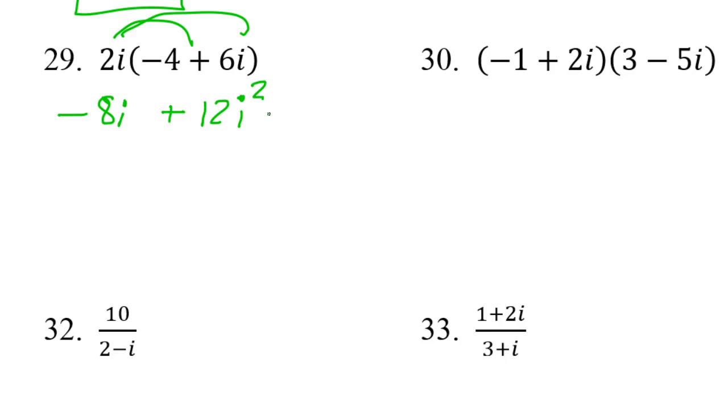What's i squared? Negative 1. Negative 1. So you have to do the fact that i squared is negative 1. You don't have to show the step that I'm showing now. Most of you will do this step in your head that I'm multiplying by negative 1. So that's going to make negative 8i minus 12. And then this is backwards. So I have to switch it and make it negative 12 minus 8i like that.